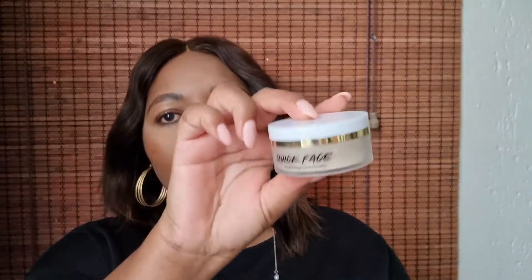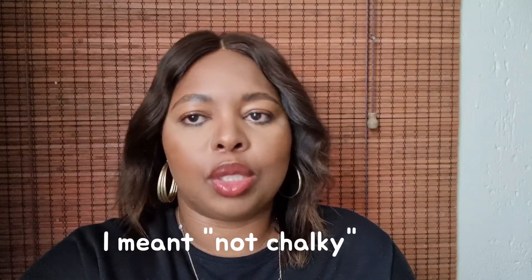My standout product is the Quick Face Supreme Glow Highlighter — I love this. If you're looking for an inexpensive highlighter that does the job, I'm very, very impressed, especially for the price. My second favorite is the Perfecting Loose Powder. It is very hard to do a nice loose powder and for the price, this is excellent — very finely milled, very soft and delicate, not powdery at all. These are the two products I will personally continue to use and rebuy.